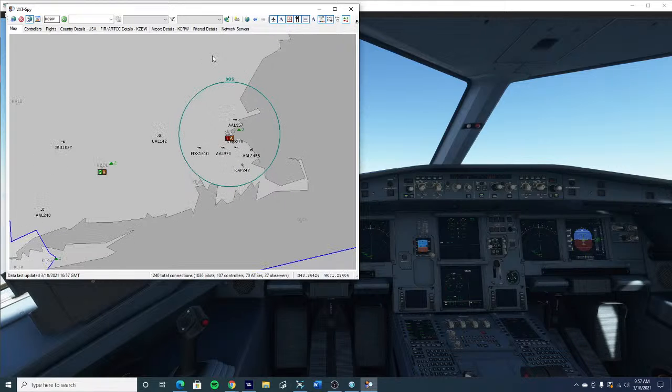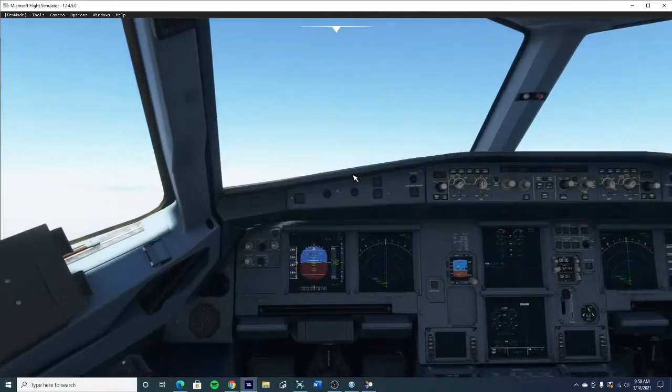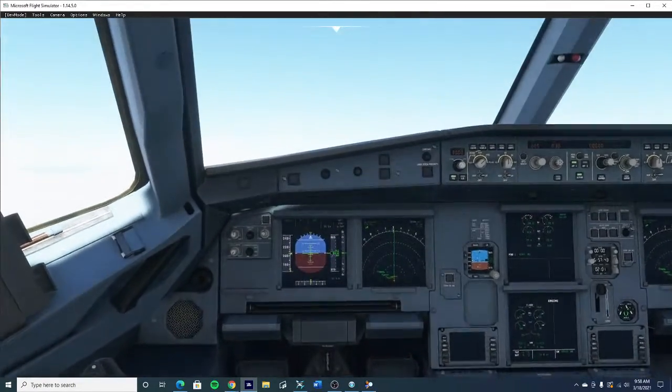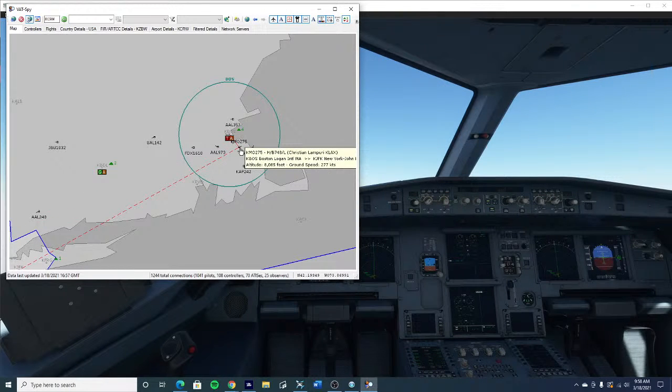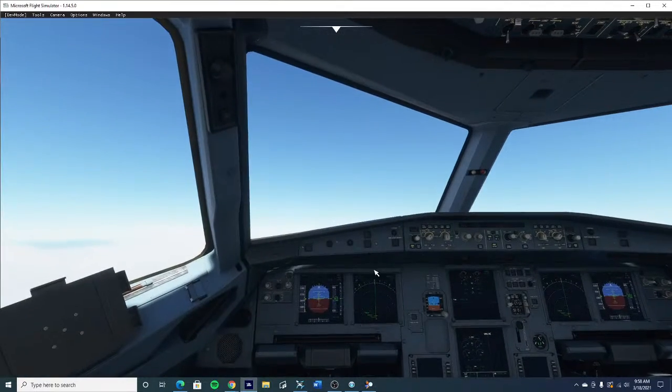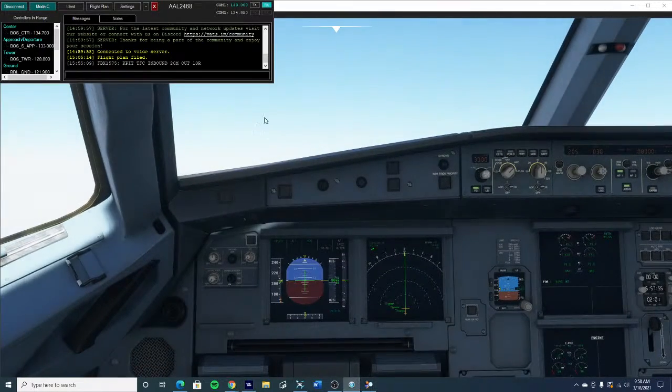Left to 190, maintain 2000. Alright, Kilo Mike Oscar 275, turn right heading 140. Right heading 140. American 2468, turn left heading 360, descend and maintain 5000. Left 360 down to 5,000 for American 2468.